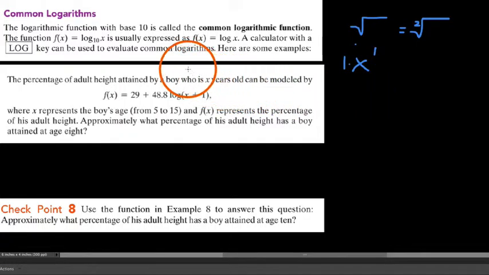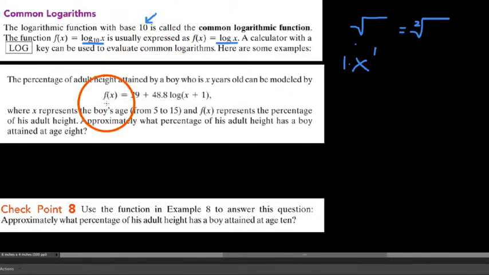Just like all of these things are true, because powers of 10 are so common, sorry for the pun here, common log is what we have. So then what we get is this log base 10 that we see pop up all the time. We say the function y equals, or f of x equals log base 10 of x is usually expressed as f of x equals log of x. So you notice that this log of x is the same thing as log base 10 of x, and if you don't write that there, we know you mean the common log. Whenever somebody refers to the common log, they mean the log with a base of 10 specifically.